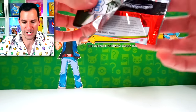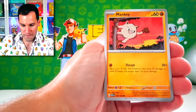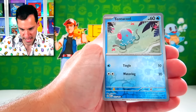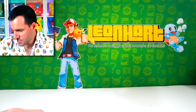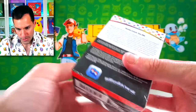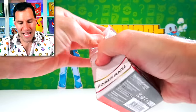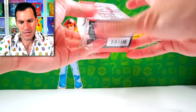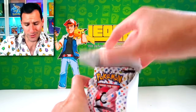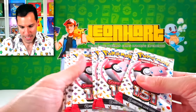We do have more products to open up today in today's action-packed Leaf Energy Pokemon 151, opening up every box of Pokemon cards for the set that I have. Tentacool, Ghastly, and Amistar. Next product time is this, a six-pack booster bundle. So you've seen these. These are a relatively new product that Pokemon has been releasing only the past couple years or so. But now they're all in the usual big stores and stuff, and also on rarecandy.com. Anything in here? No? If you just want six packs, it is what it is, a booster bundle.